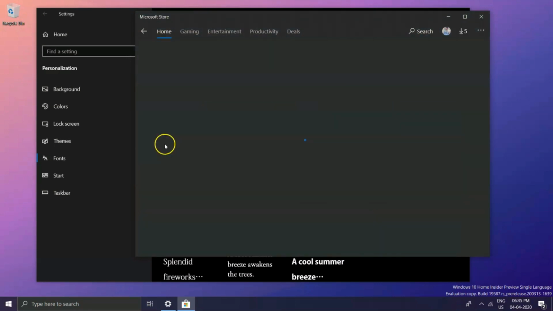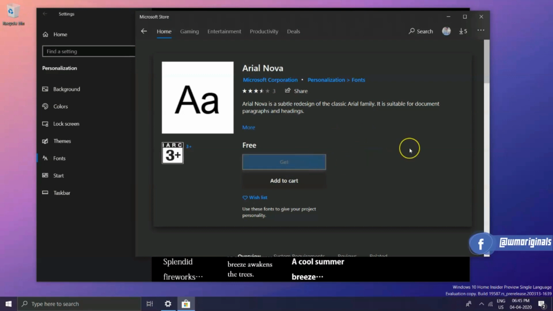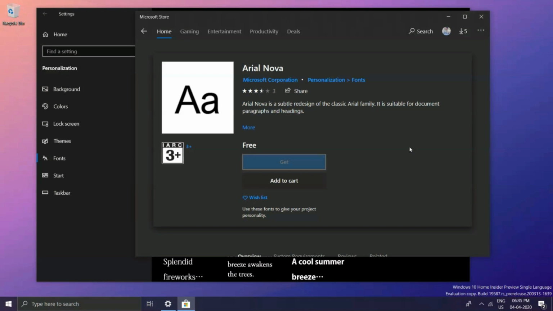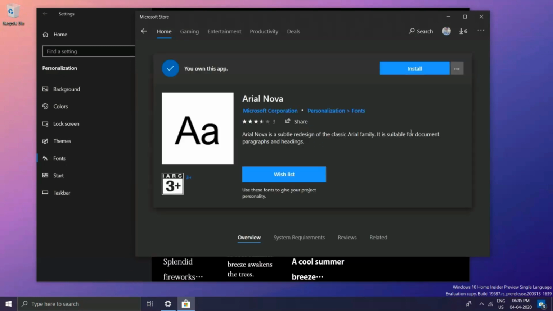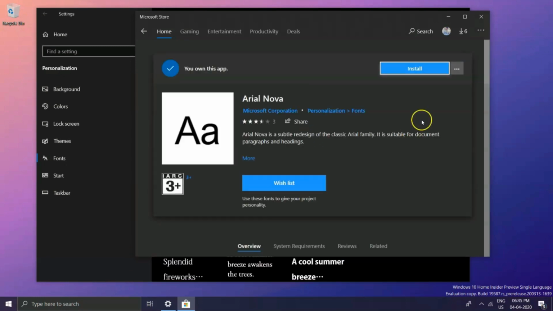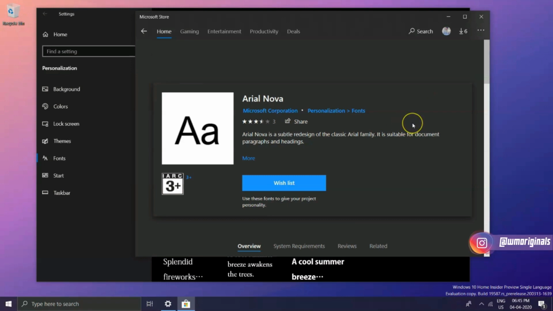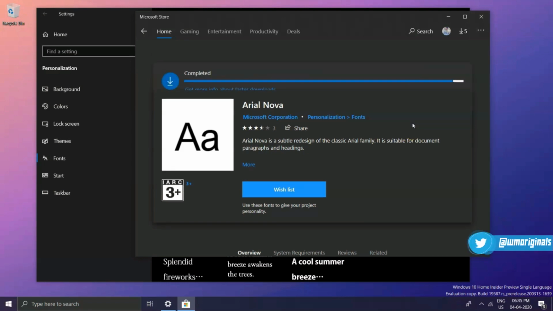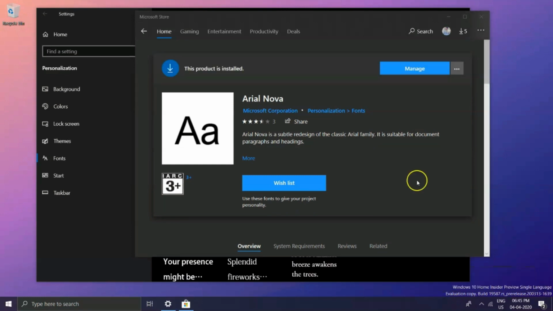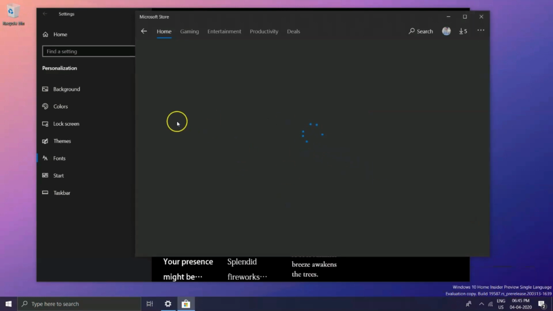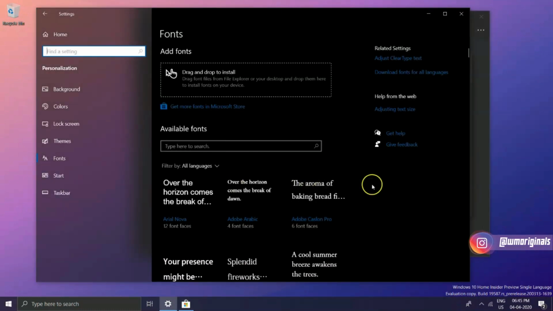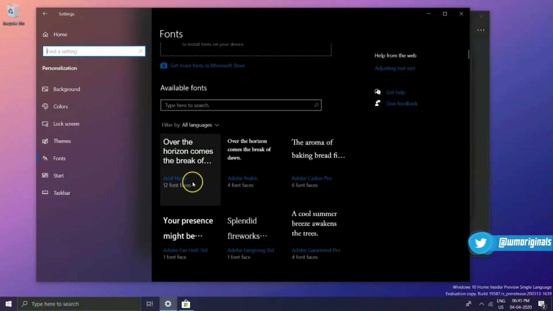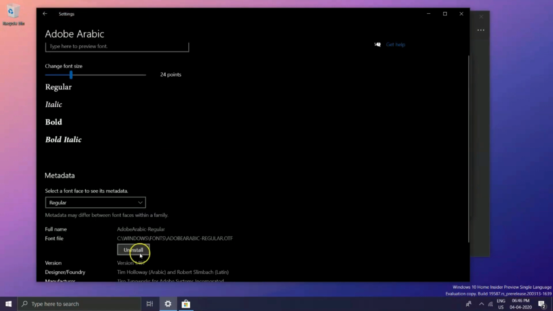Let's click on the first of them, which is free to purchase as well. Here you can see all the details of the font on how and where you can use them. Click on Get, or you can also add that to cart and later buy multiple of them. Well, after you click on Get, it refreshes and mentions you own this app. And now you can click on Install to start downloading. And once it's downloaded and installed, it's ready to use. You can now come back to fonts and you can see it's there in the list. You can easily uninstall it by just clicking on the font, and there you can see an option to uninstall it.